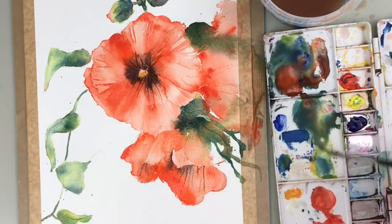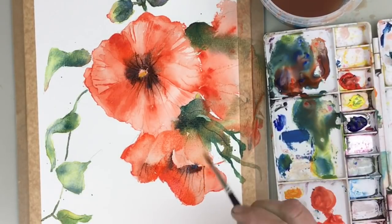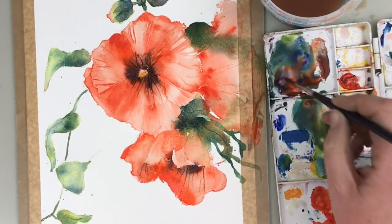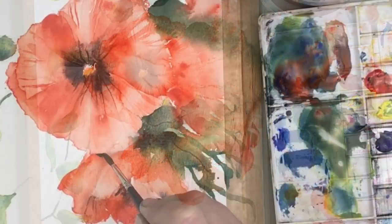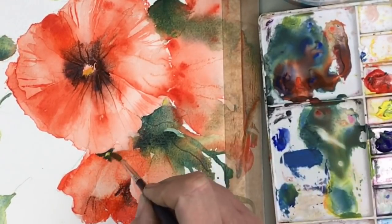I'm using a thick, creamy ultramarine now to paint the dark and the shadow of this flower, and just dropping that in damp into damp, adding a little bit of red as well, because it looked a little bit too bluey then, it stood out too much. And this is quite exciting because it's bringing this flower to life here.